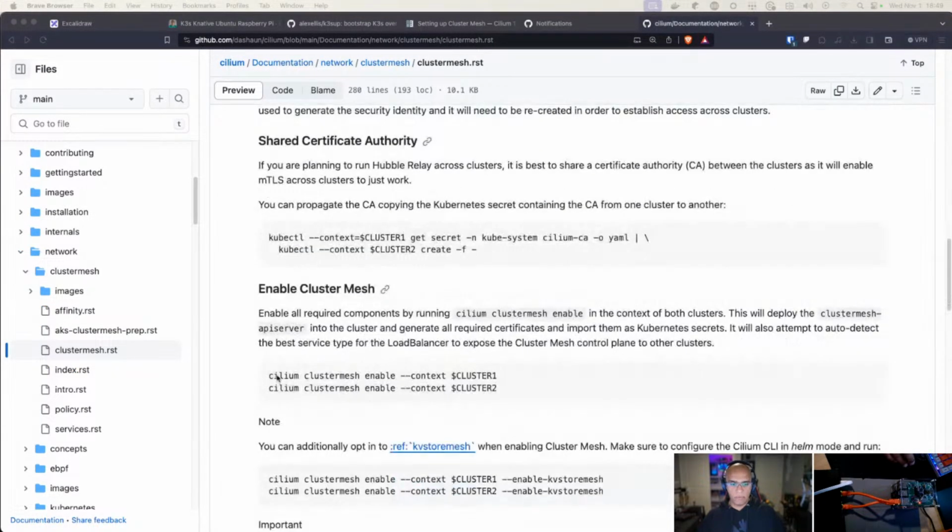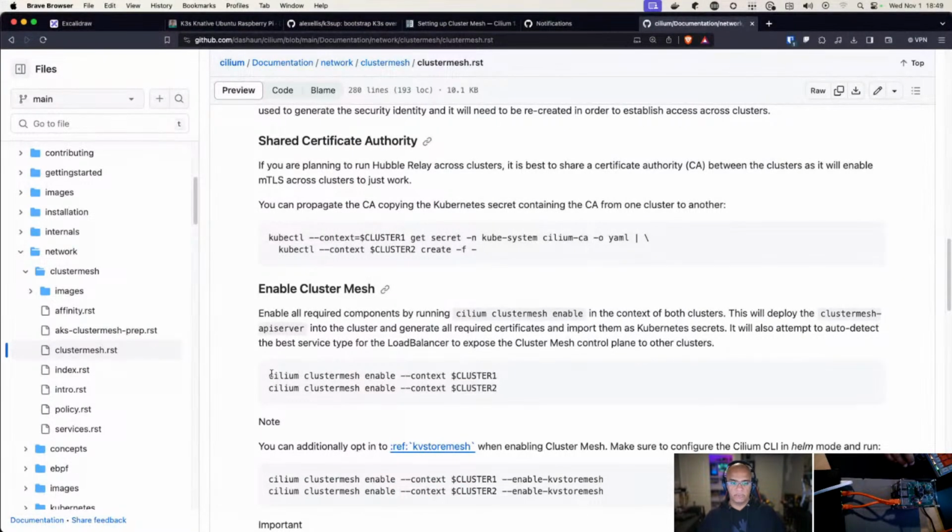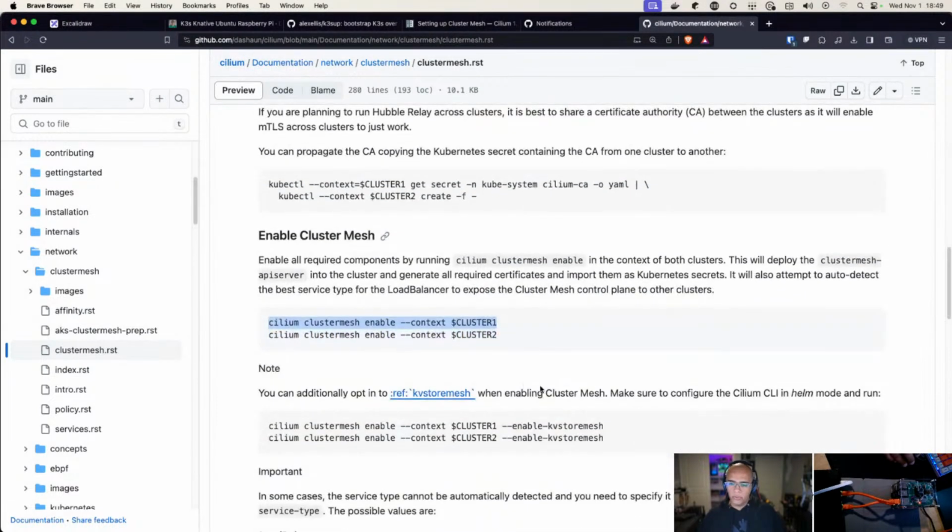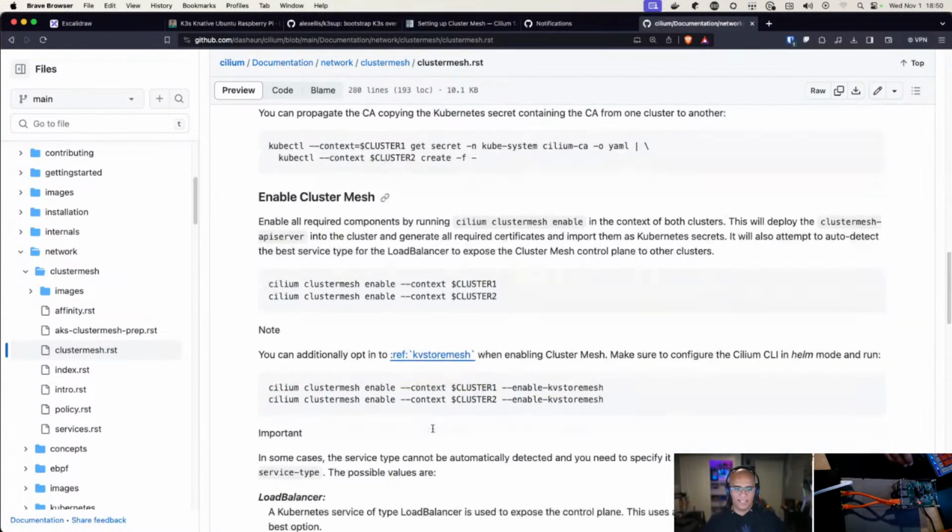We want to enable cluster mesh. So I think this is our next step. Do I want to do the KV store mesh? We don't have anything to lose by using the beta features. This is a beta feature, and we're going to opt in. We're not risking anything.